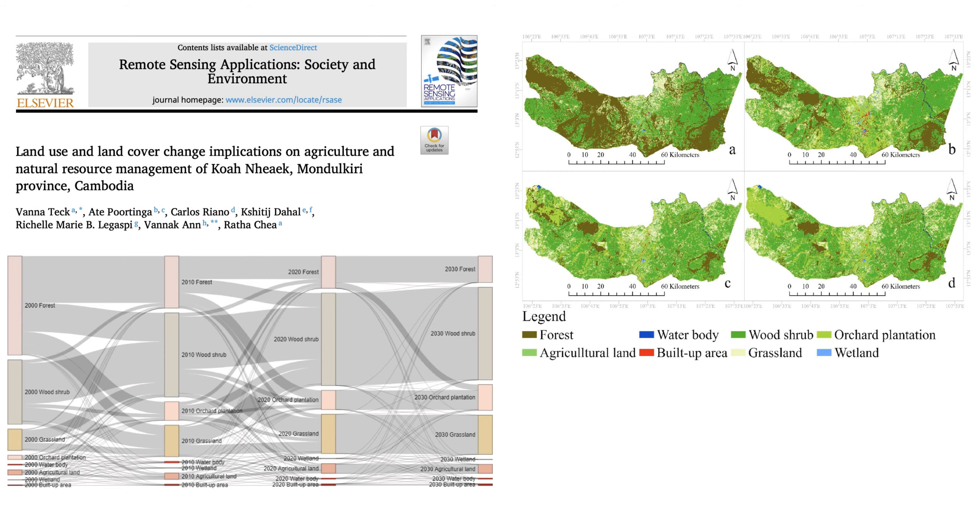I want to go back to the human cost of all of this. The farmer interviews offer a really powerful reminder that land use change isn't just an abstract concept — it's about real people facing real challenges. One of the things that really struck me was the resilience of these farmers. They're adapting to a changing landscape, finding new ways to make a living, working to provide for their families in the face of uncertainty.